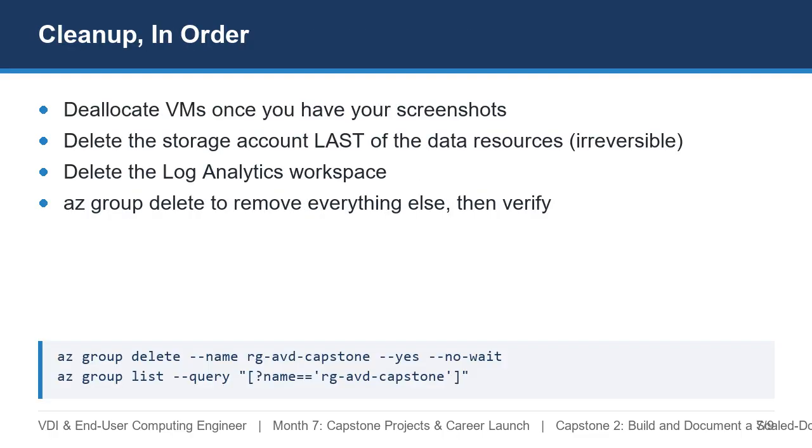Deallocate the VMs once you have what you need. Delete the storage account only after your FSLogix evidence is captured, because that deletion is irreversible and destroys the profile data you were demonstrating. Delete the Log Analytics workspace, then delete the whole resource group in one shot, and verify it's actually gone with az group list.